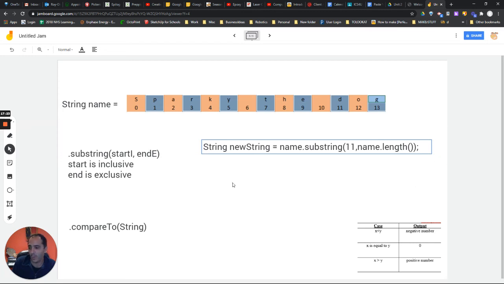Okay, so that leaves us with one last thing. Remember that characters in Java are represented just by numbers. What that means is that you can do some really neat comparisons. If you wanted to take somebody's last name, and everyone between A and L had to go into a particular group or something like that, you could use equals for it. You could also start to use more complex comparisons.